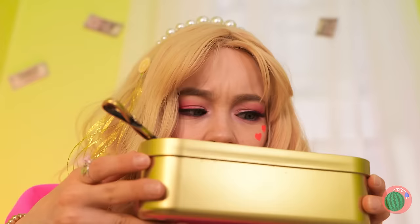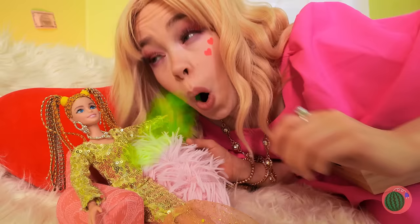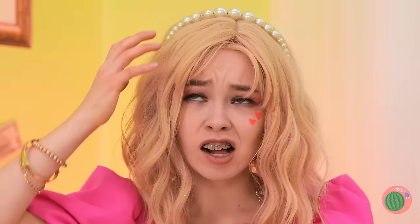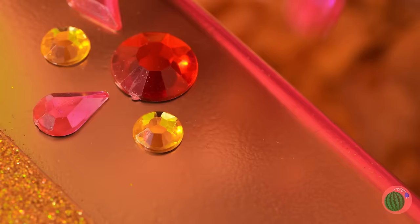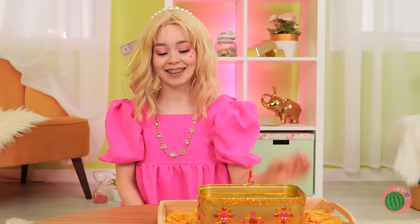Huh, is it me or does something smell? Yeah, I think we found the source. Empty that container. Decorate it with glitter and jewels in nice shapes. And we can't forget the faucet or the water, 'cause I think somebody's getting a bath.